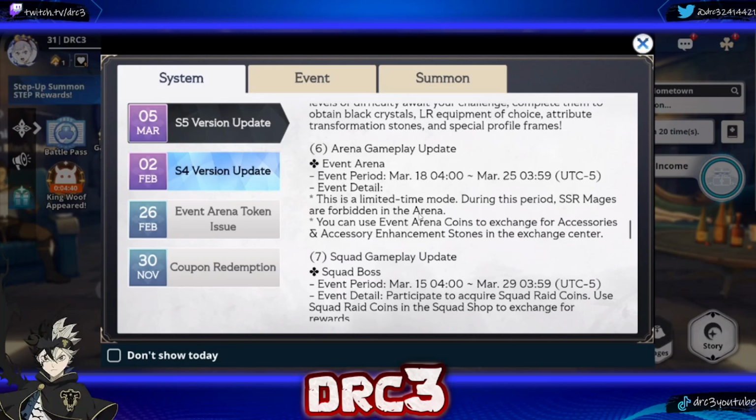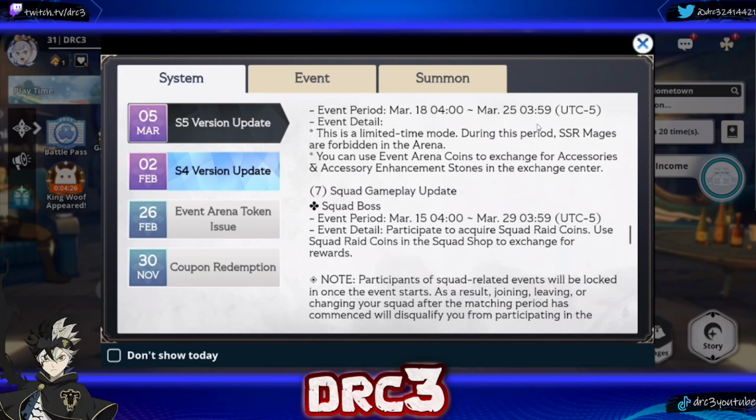I'm looking forward to this. This is going to be a lot of fun to see who has their SR characters built up and their rare characters built up. If you've built up some rare characters, this might be their time to shine, guys. So this is going to be a lot of fun. You can use event arena coins to exchange for accessories and accessory enhancement stones in the exchange center.